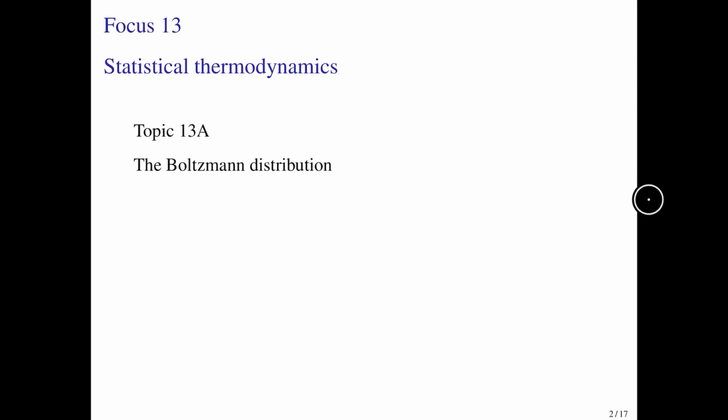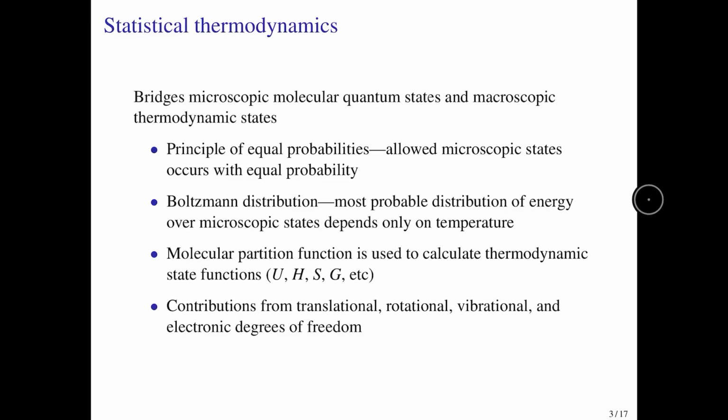The idea of statistical thermodynamics is it provides a bridge between quantum mechanics, where you're talking about individual molecular states, and thermodynamics, where you're talking about the macroscopic state of a large system of molecules. It's based upon statistics and counting and probabilities, and so we have this idea here that allowed microscopic configurations of the system, that is, which molecules are in which particular states, are equally probable to one another.